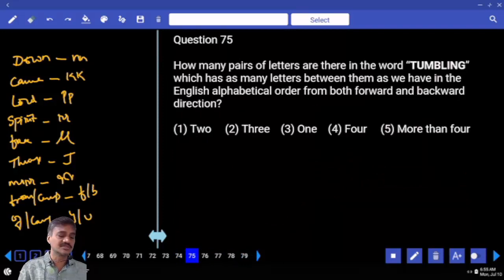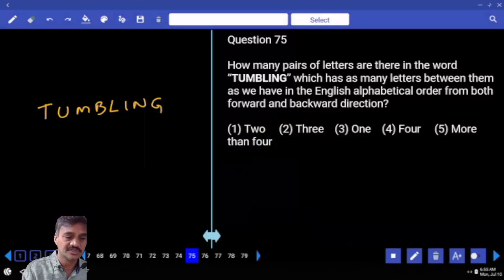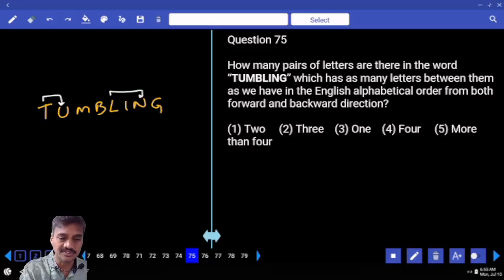Now how many letters are there in the word tumbling? Now we need to find out the pairs in the word tumbling here. T-U-M-B-L-I-N. Now in this word tumbling, tell me how many such pairs of letters. T and U, it is a pair. And TU, there is no letter more than this one. M, N, O, P, Q, R, B, C, D, E, F, L, M, N. L, M, N, there is one more, isn't it? I, J, K, and so on. Left to right, there are two pairs.